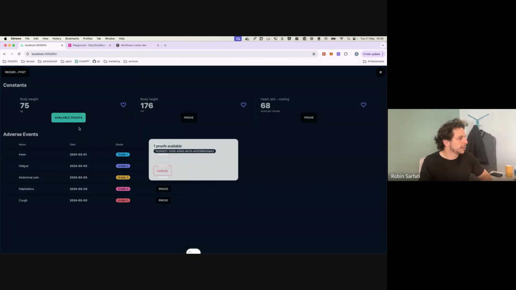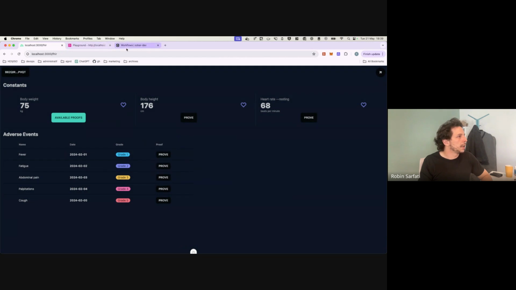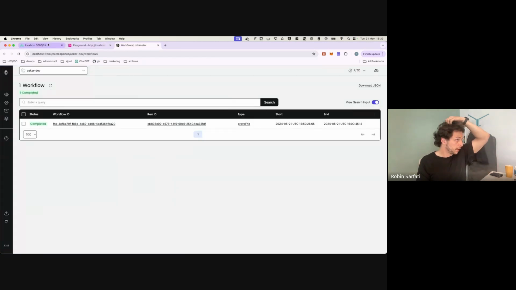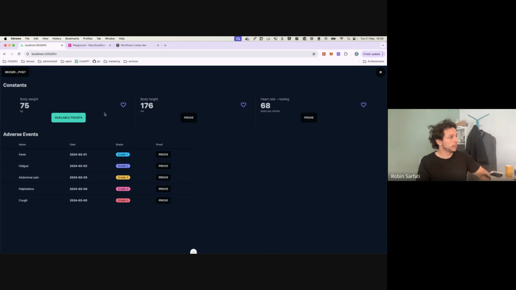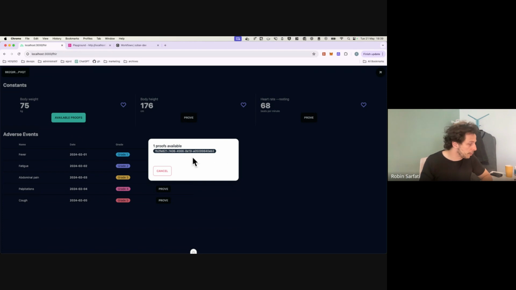So since I started my temporal workflow again, I can get my current proof. I already had a completed proof for this. I have a bug with a library today that I'm trying to solve, but in the UI you have the possibility to download the proof. So basically you can download it and use it wherever you want. In the next phase of Ozkar, I will work on zkApps that are actually using this proof.